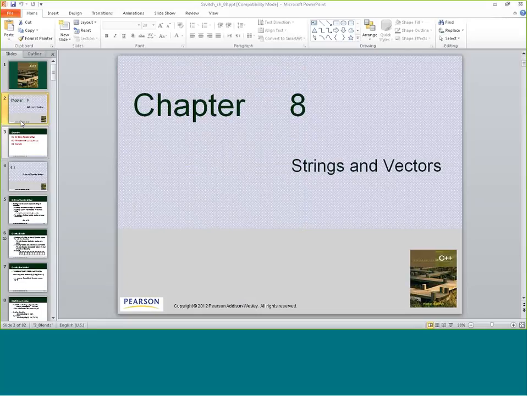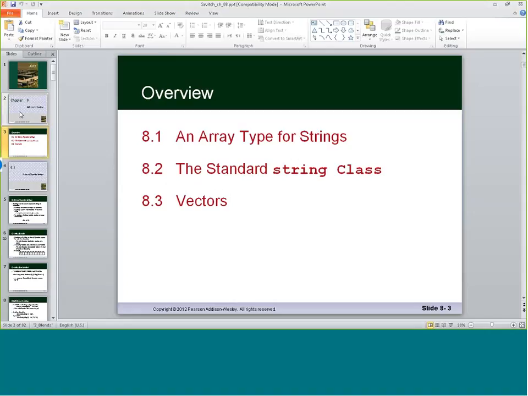And so now we're getting a little bit more exciting because we can really start to do more with our programs now that we cover strings, which represent character strings, and vectors, which are very similar to arrays in some aspects, but they're more useful and more powerful and more maintenance free than just plain arrays. And you'll see what I'm talking about as we go along, so let's go ahead and dive in.